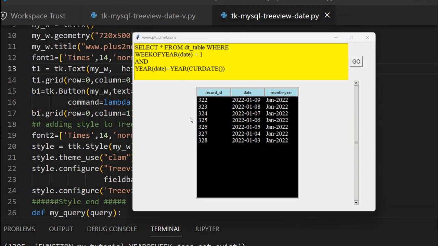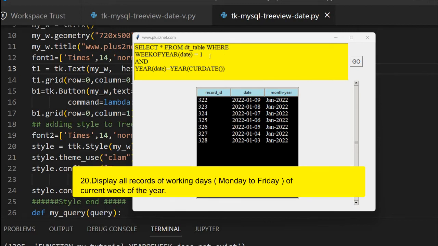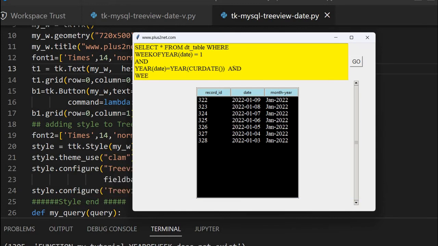Let's find out the current week and all working days from Monday to Friday. So the weekday will be 0 to 5. So year equals present year and weekday of date between 0 and 5.